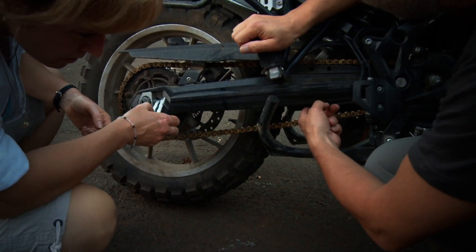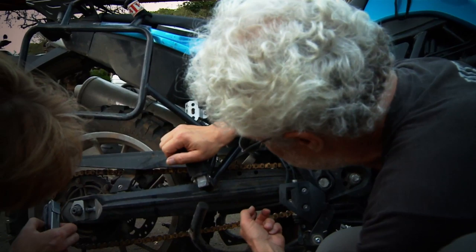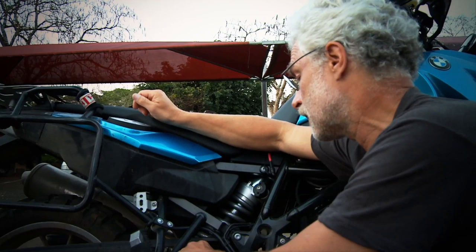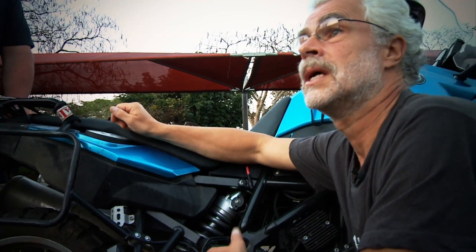Another thing I didn't mention — you have a slider here. If you don't put oil on it and you're going dry, what I've seen with people who are stubborn about not putting oil on it is that it gets dry and melts through. I saw one guy on an XR 600 Honda — there's a slider here and there — he actually carved through his swing arm because of the aluminum. It just wore through and he didn't see it because it made a groove, and he compromised the structure of the swing arm. So that's another point for doing lubrication, because the chain sits on these two plastic carriers.